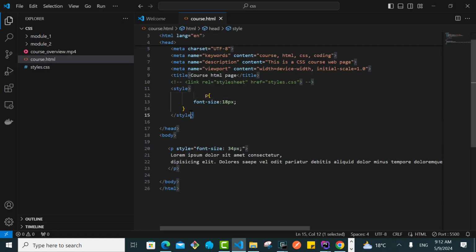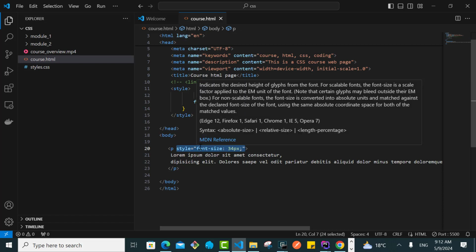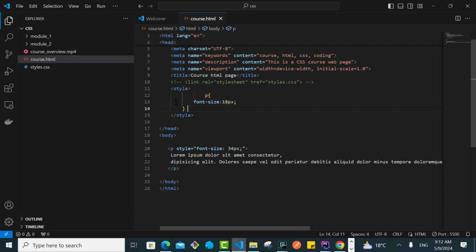So also be careful the way you write your style. If you forget and leave something like this in your code, this is the one that will be applied. So you'll be trying to change this one here, but you still won't see the changes. That is another principle that I wanted you to note.